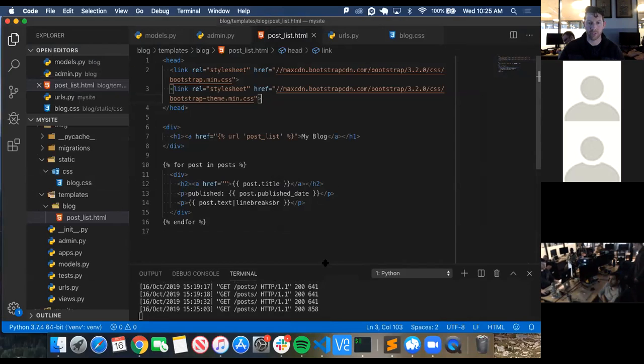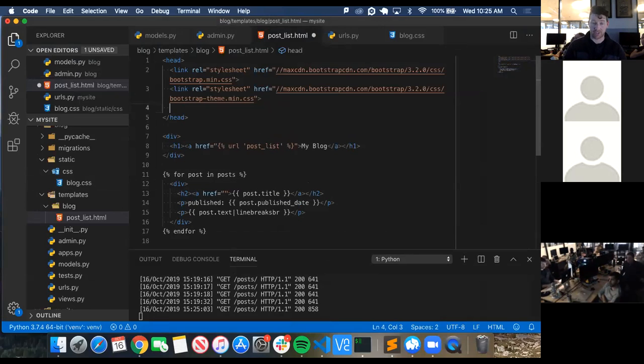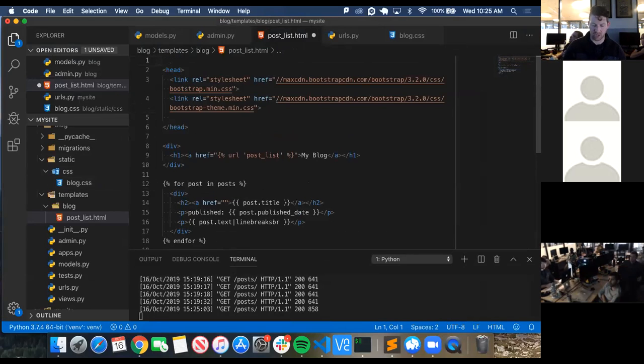In order for me to import our native CSS, this is going to look kind of weird, but this is all Django. We have to load our static. Load static is a Django keyword. Put it on top of your HTML file, and it's going to look into the static folder and load anything that's in there.